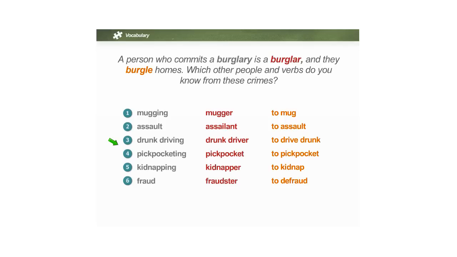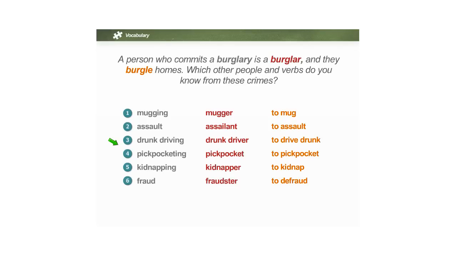assassinate. Okay, so just to take a look at the corrections here, okay, Carrie? The name of the person who commits this crime is an assailant, okay? And the verb form is to assault, okay? Don't confuse it with the definition of assassin, okay? I just want to get the definition of that one for you. So the definition of assassination: a murder of an important person in a surprise attack, okay? So assassinate is a murder. Okay, so again, it's the murder of an important person. Just don't confuse the two, assault and assassin. Okay, just take a note of that one.